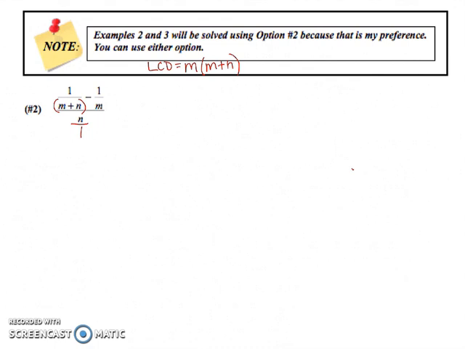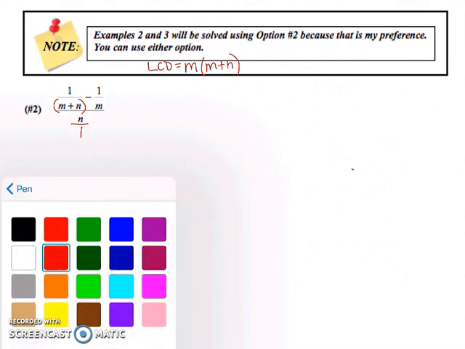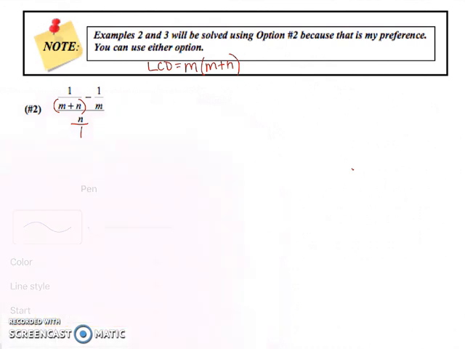This is going to get a little bit crowded, but as long as I know what I'm doing, I should be able to keep it straight. So m times m plus n, m times m plus n, m times m plus n. In my first expression, my m plus n's are going to cancel. So what I have left is just 1 times m, which is m. In my second expression in my numerator, the m's cancel. Now be careful, that negative sign belongs to the 1. So it's going to be m minus 1 times m plus n.